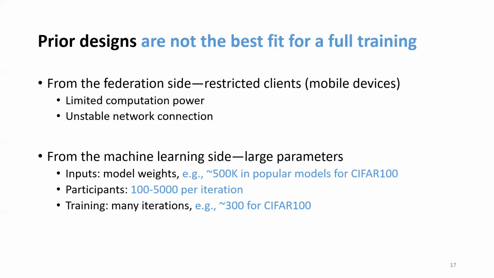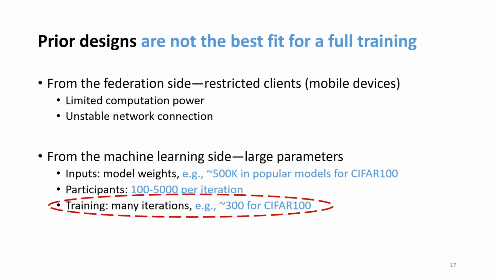So there are some works, which were also included in some previous talks, that design protocols that work well for restricted clients and can also compute a single sum pretty efficiently. But the problem is that people have overlooked one dimension of the efficiency metric, which is here. The protocol has to run for many, many iterations on different sets of clients repeatedly.